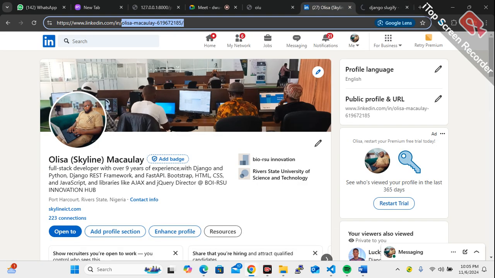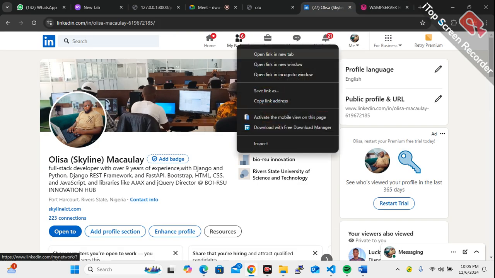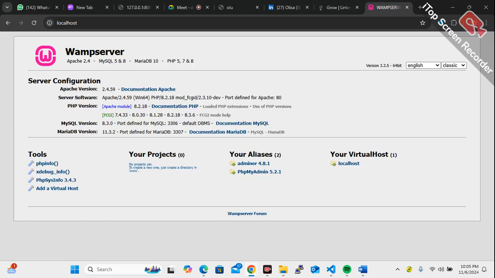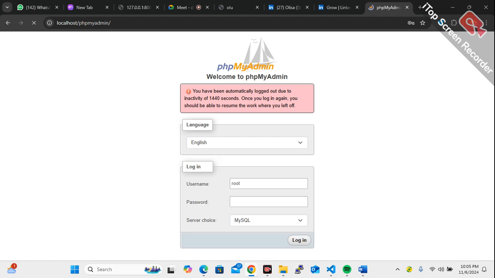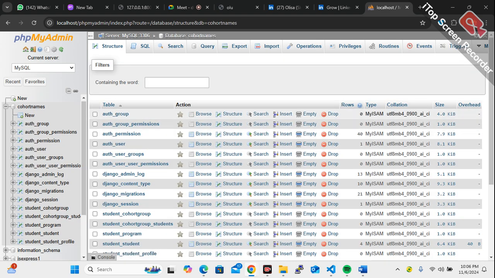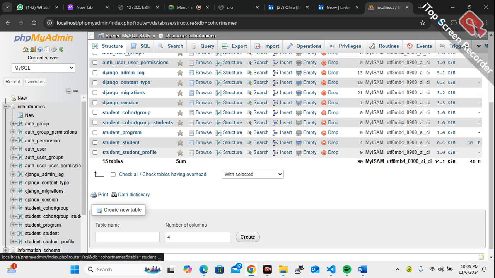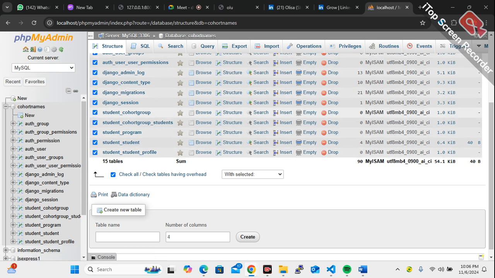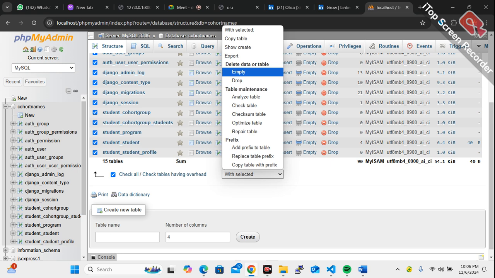So let's wait for it to come up. Okay, I'm going to my phpMyAdmin, so I'm logging in. I'm going to look for cohort, my database name, scroll down a little bit, then clear it off. But if you don't have the same issue, there's no need of dropping your database.